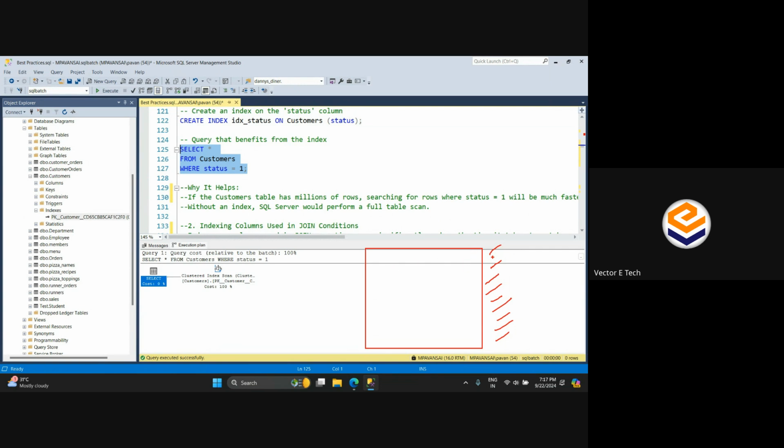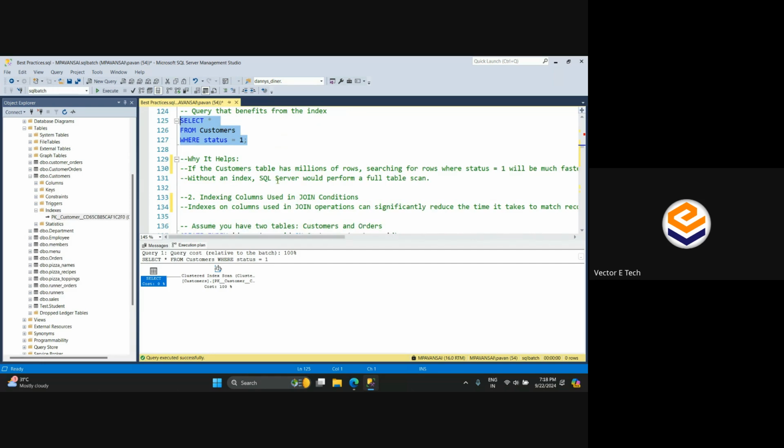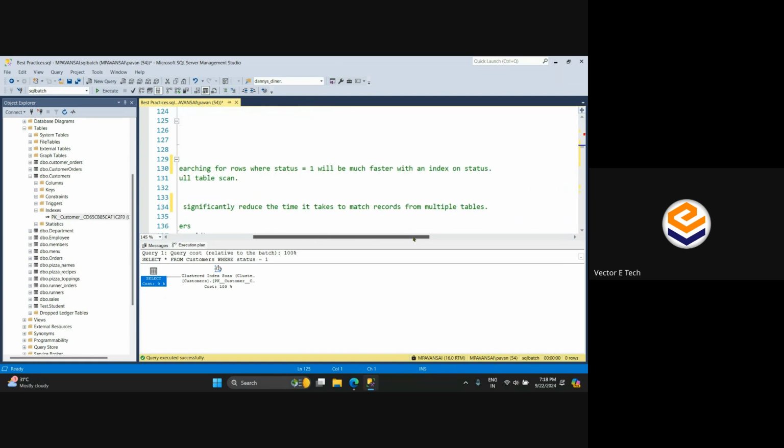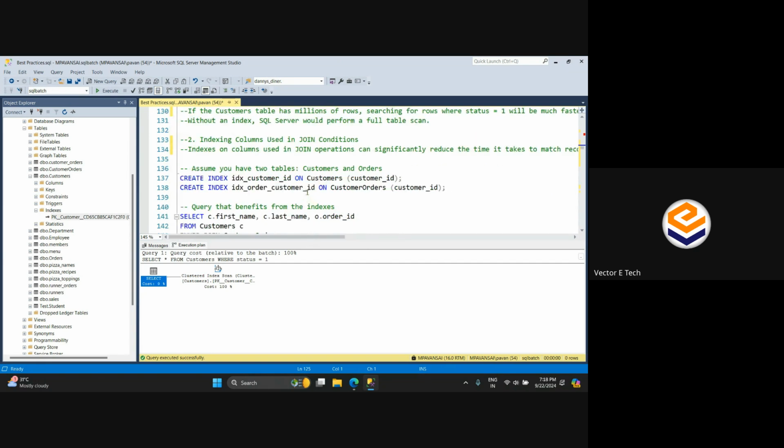That kind of scan which iterates row-wise is called a table scan, and this one where we have an index, we call a clustered index scan. Why does it help? If there are millions of rows, searching for rows with status equal to 1 will be much faster with an index on status. Without an index, SQL Server would perform a full table scan.